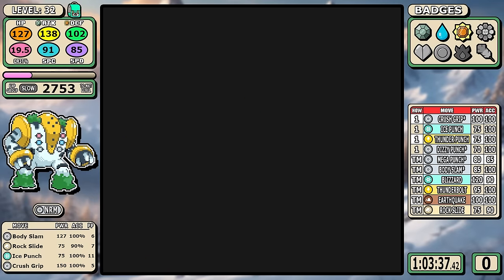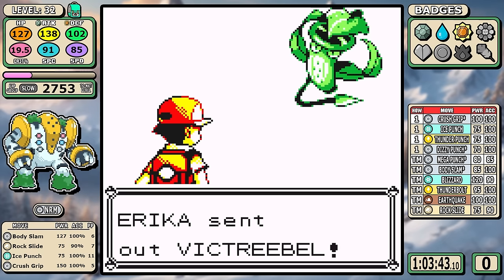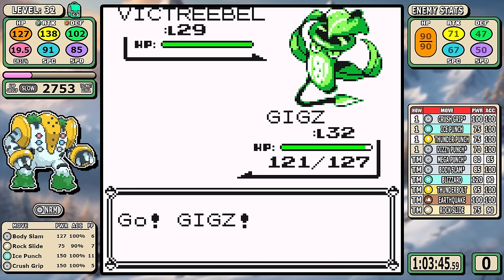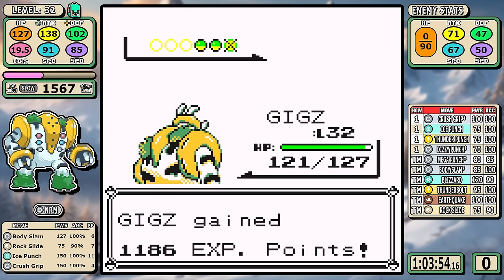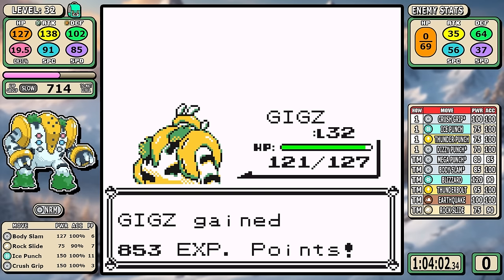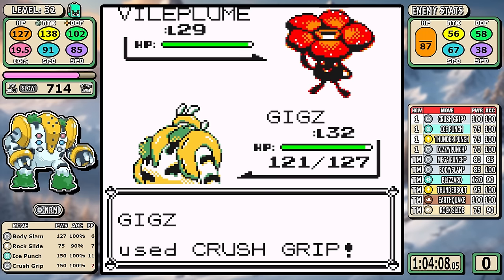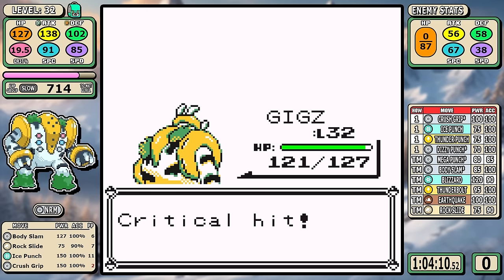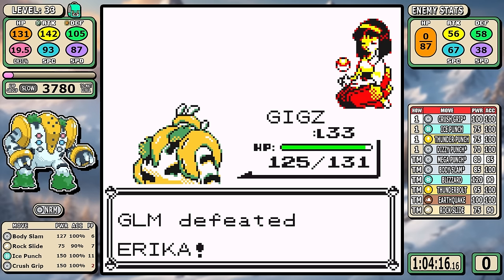Erica's up next, and before I was doing these optimized runs, I wasn't picking up Rock Slide and I wasn't using it immediately. I was trying to do Erica real quick, and doing this at an earlier level means that Crush Grip or Ice Punch or something like that, they don't have one-shot ranges, which means you're opened up to like sleep luck and you can just waste a lot of time. So it felt really good to go ahead and pick up Rock Slide, make Pokemon Tower as fast as possible, and then when we return to Erica here, Crush Grip is just clean one-shots, makes this one very quick. Not much more to really say.